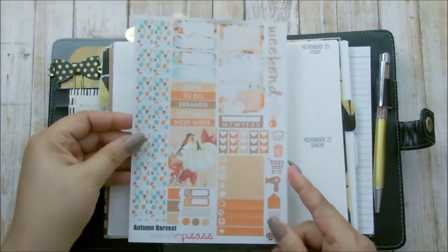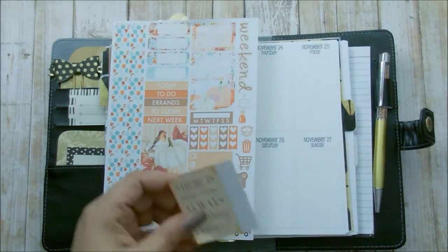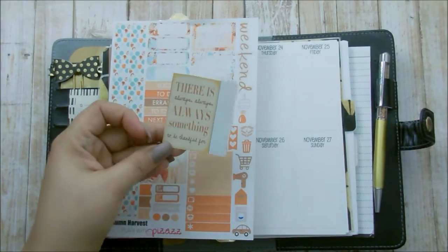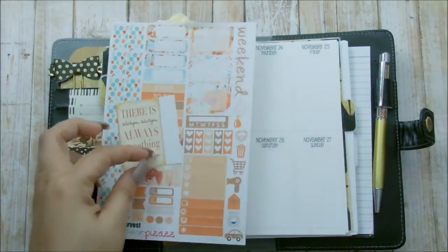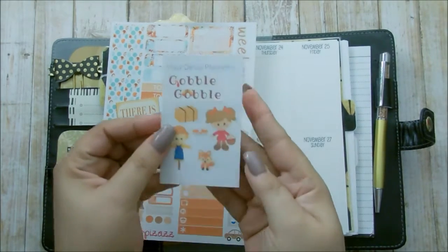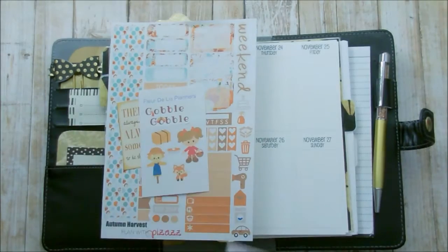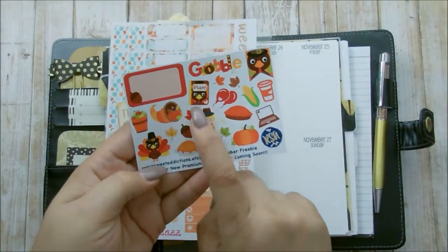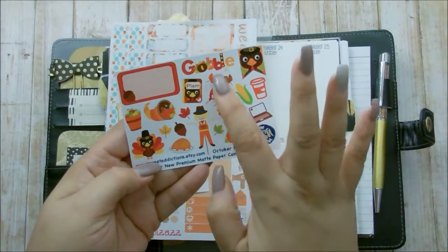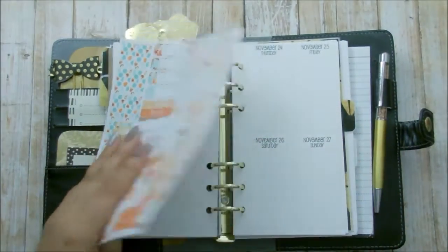This is the kit here that I will be using for today's plan with me. And this is a full box that I printed off from Google last year. I've been hoarding that. And I was also hoarding this one here. I think this is no longer in the shop, but that's a sampler, not a freebie. And this one here I got as a freebie as well. So I'm going to combine all of these to make up one spread.